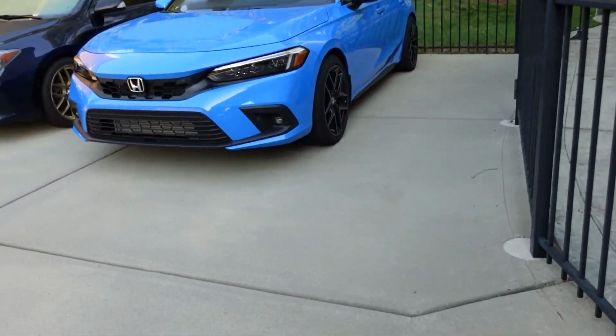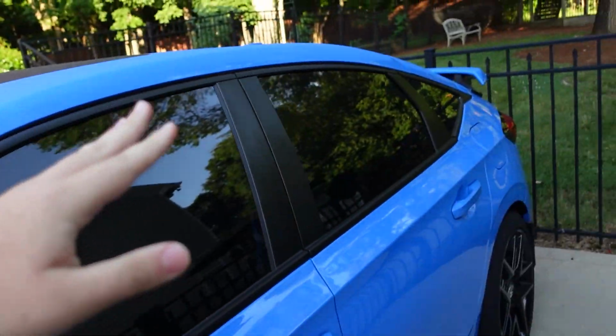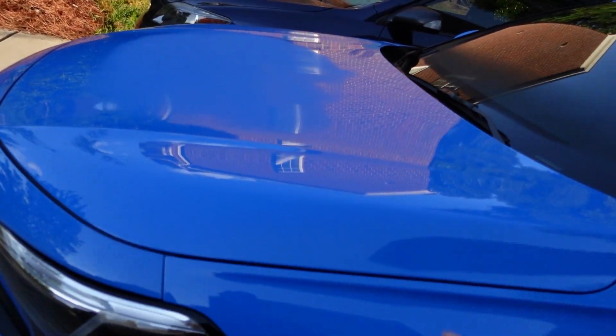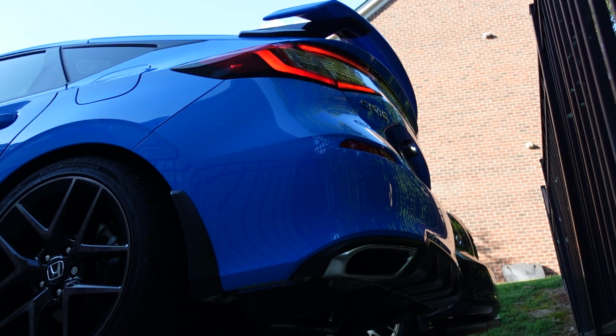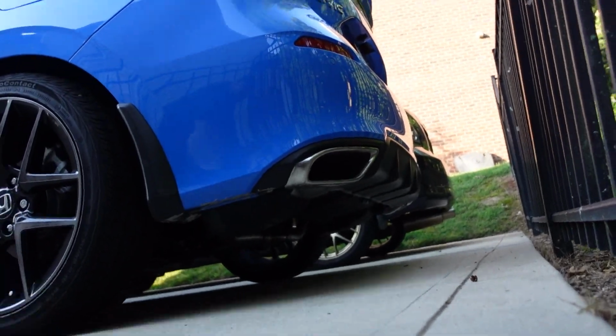And this morning we're finally fixing the #1 problem that this car has. And no, it doesn't have to do with the wheel spacers, because those have been working excellent. It doesn't have to do with the chrome trim that we blacked out. That's still looking really good. Nothing wrong mechanically with the car. 1.5 is still holding up really well after almost 3,000 miles. However, the only problem is back here. Yeah, that's a problem. We're gonna fix that today.